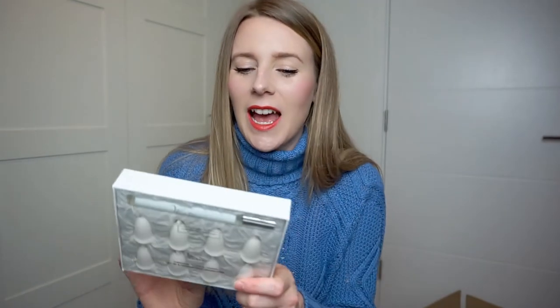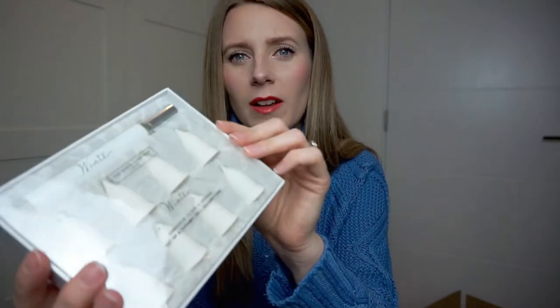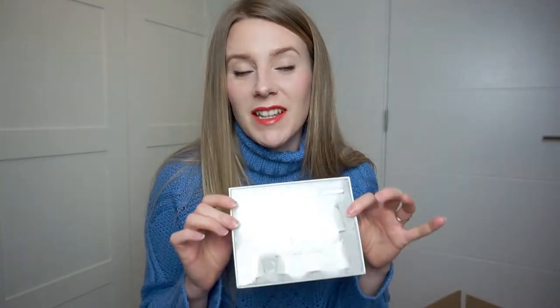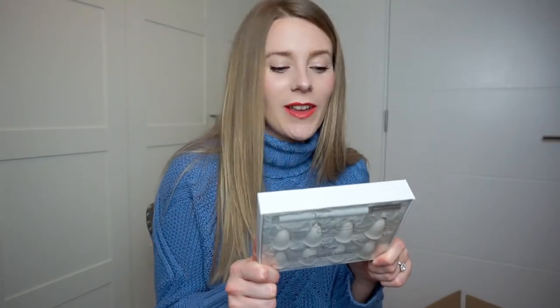My first purchase is the Winter Scented Ceramic Bell Decorations — little bells to hang on a tree or use as decorations. You spray them with the winter scent, which is my ultimate favorite White Company scent. I can smell it through the box! The winter scent is cinnamon, clove, and orange — it's a spicy warm scent, which is how they describe it on the box. It allows you to refresh the scent of each bell throughout the season.